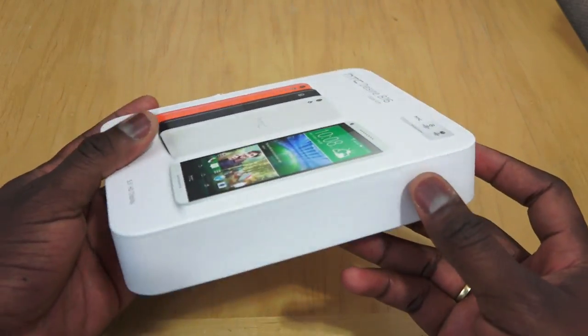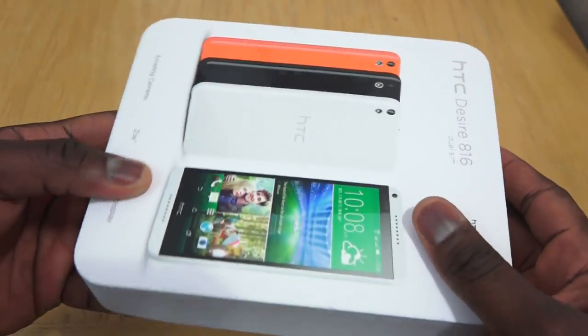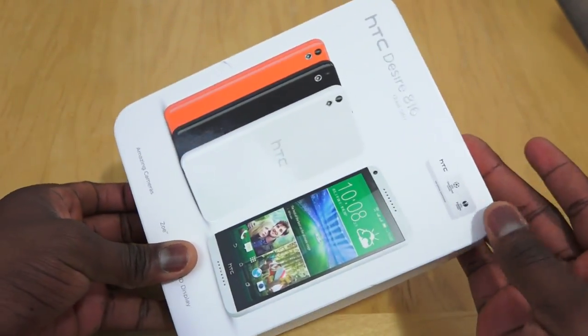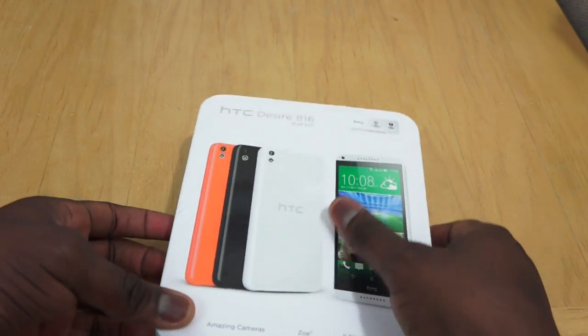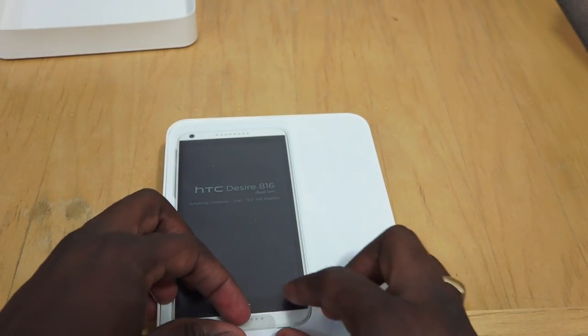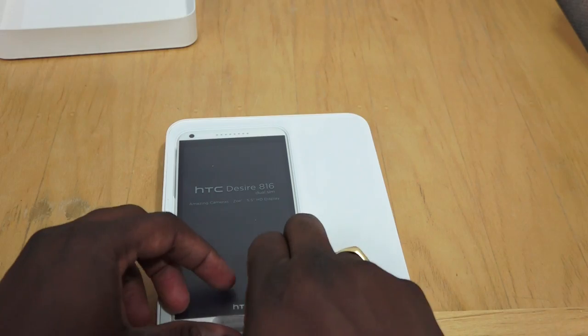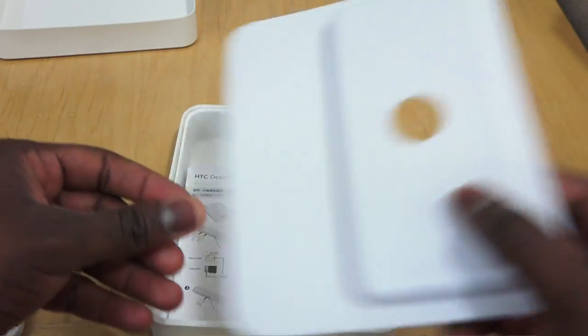Now, the packaging is reminiscent of standard HTC packaging, with a much thinner frame. You have the Desire 816 in the front, and it tells you what else is in the device. Let's open this up, set aside, and that is our 816 right there. Let's pull this up, set that aside for now, and see what else comes in the packaging.